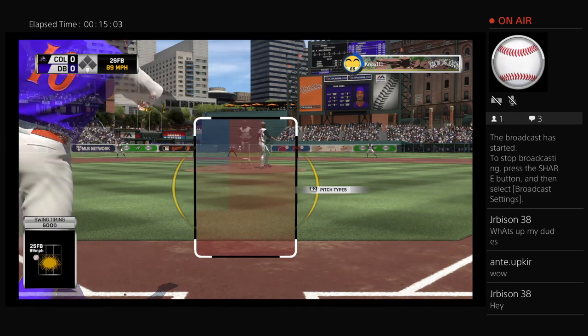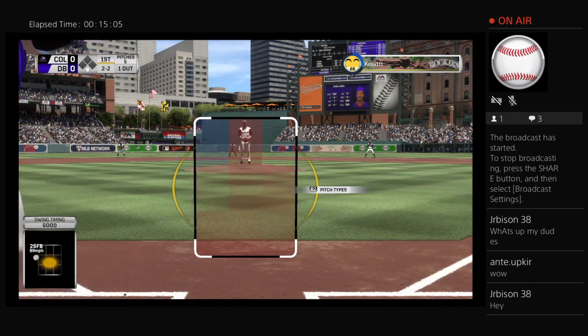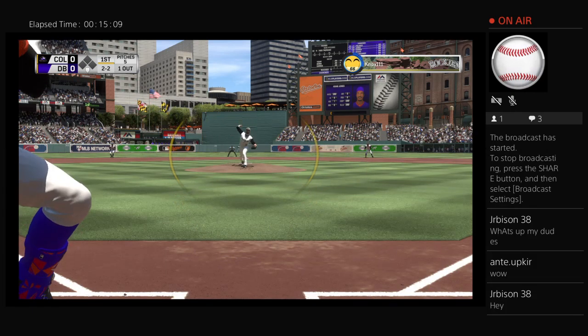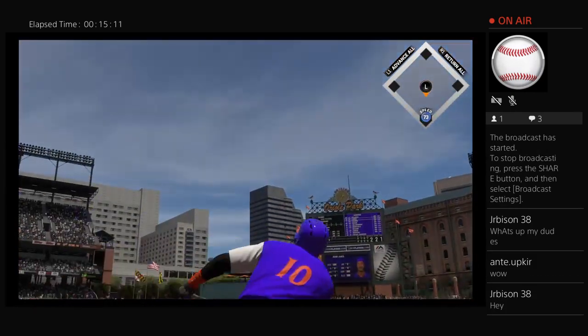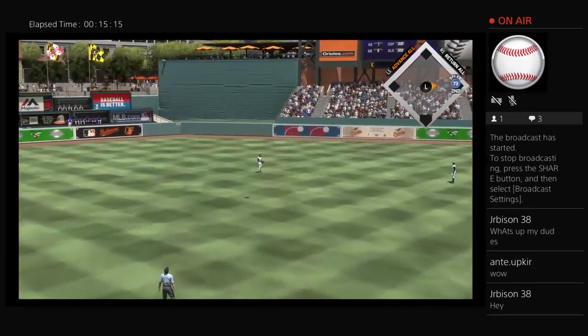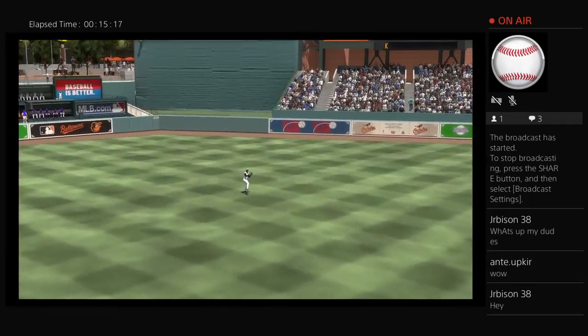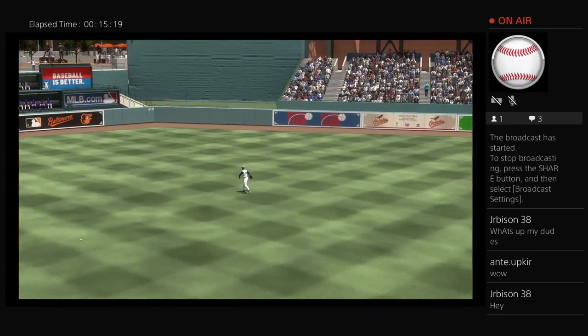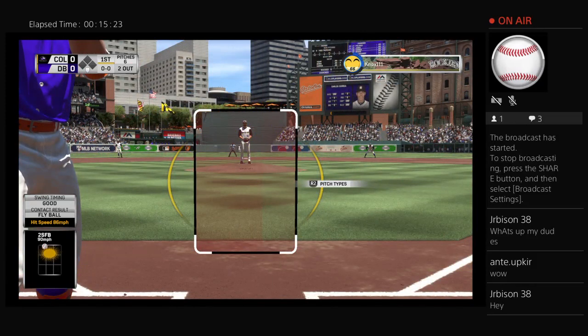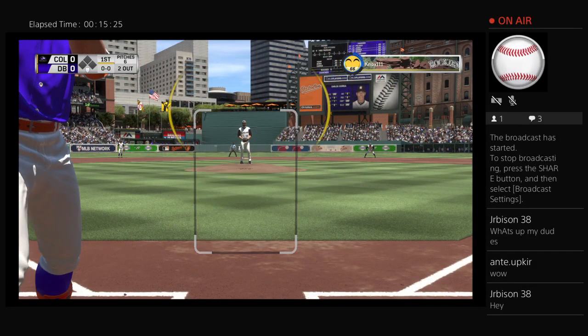To 2-2 now. Bases are empty, 1 man out. High in the air out to center field. Griffey waits on it. And he brings it in for the second out of the inning. Here's Carlos Correa now. No one aboard for him, and 2 gone here in the first.